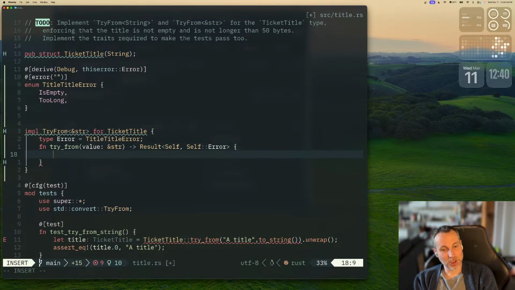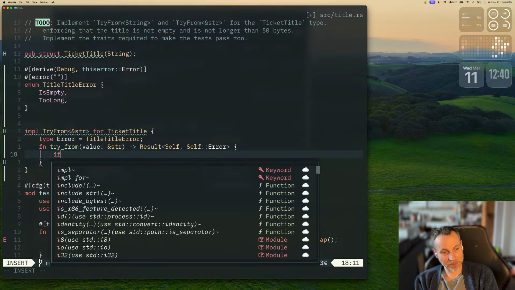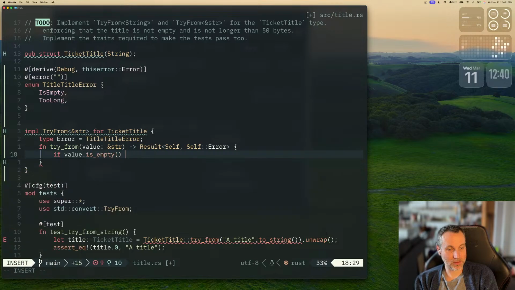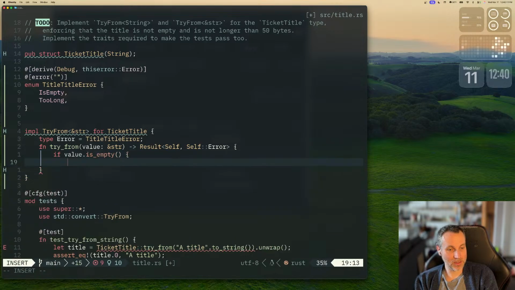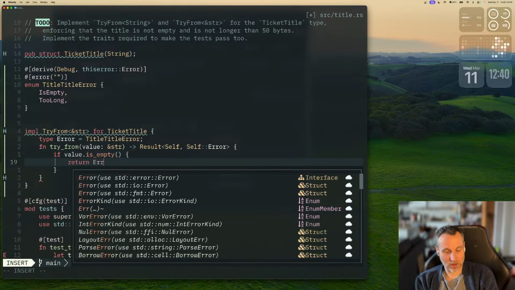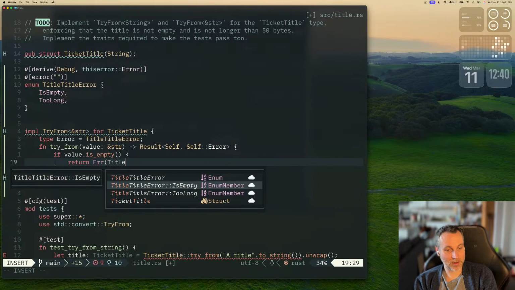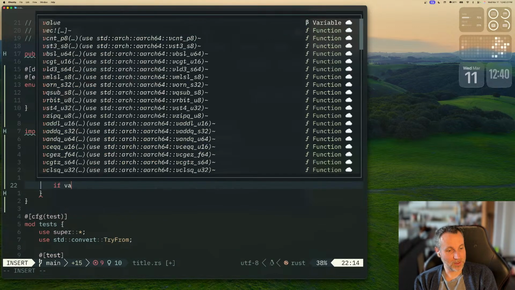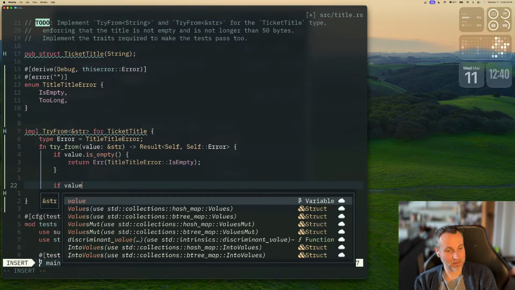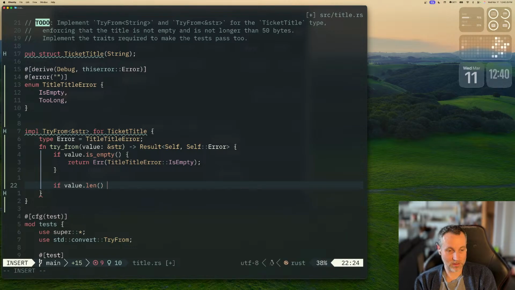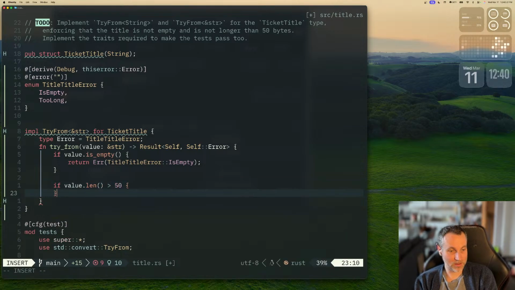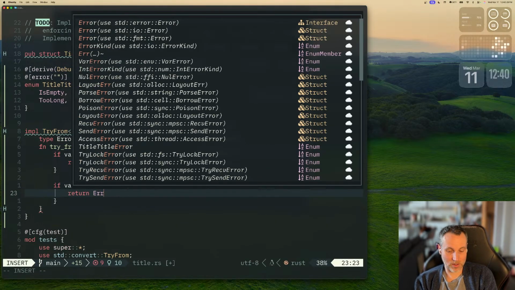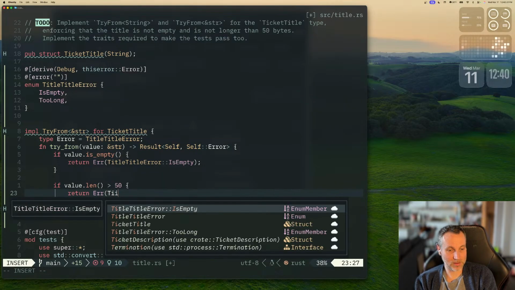Instead of a match, we just do an if else. So if value is empty, return error of TitleError::Empty. If the value length is greater than 50, return an error of TitleError::TooLong.